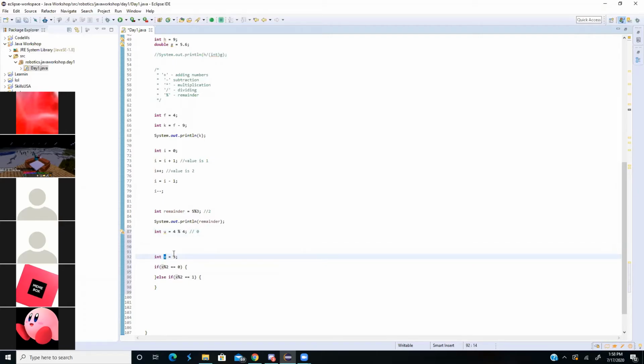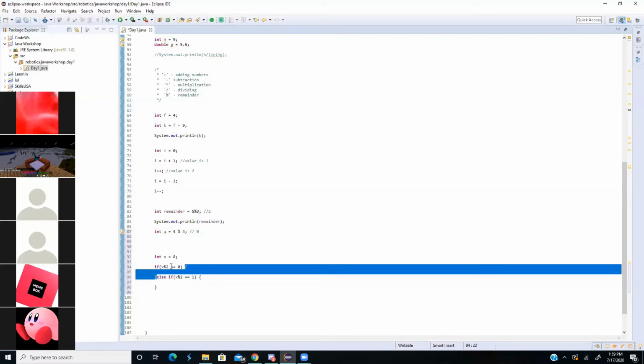So if you have an integer x equal to a value of 4 or 6 or 8, anything that is even, and you do that modulus 2, you'll get a value of 0. So that lets you see if a variable is odd or even. If x is even, this case will be true.